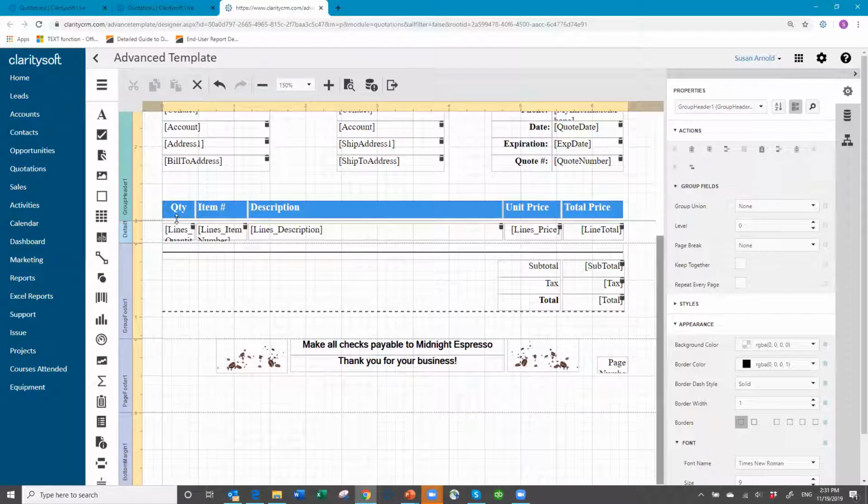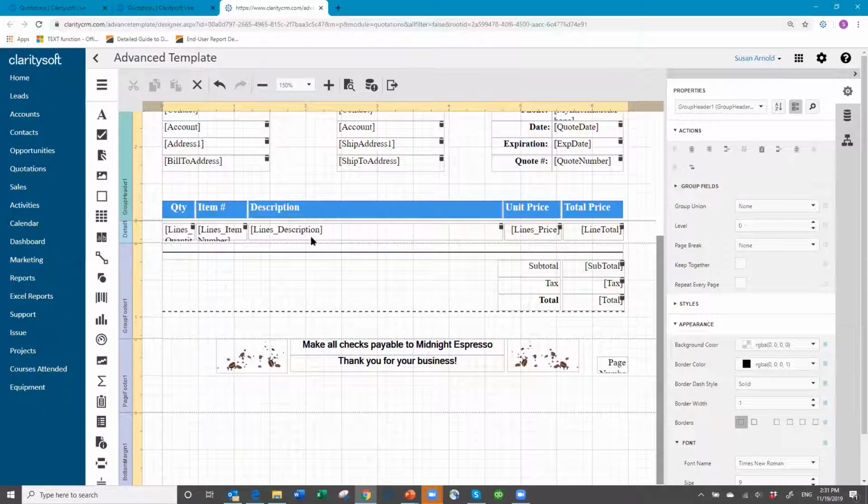And the hard part is that this whole block here of the headings and the detail line items are basically all one block, okay? And so you can't manipulate it by just dragging things around like you can all these other fields. I can just move them anywhere I want, but this I can't do.